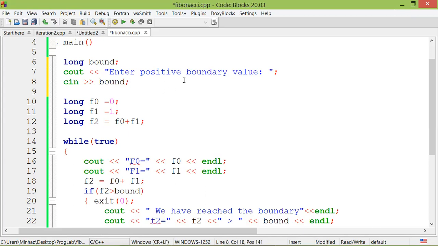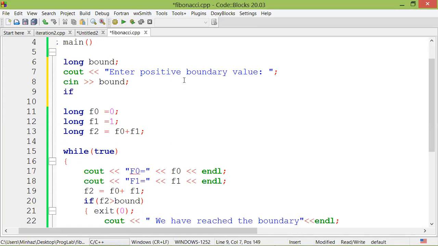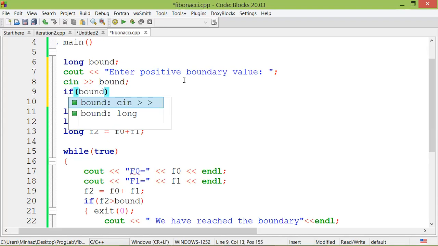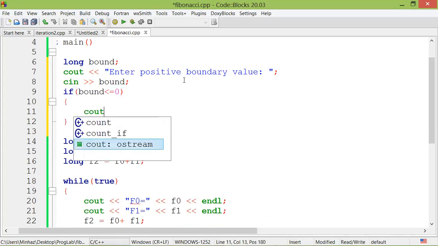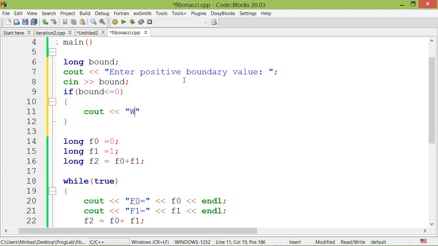So what we have to do is give a check. The check is like: if this bound is less than or equal to 0, you can write cout, you have entered wrong boundary value, program will exit.